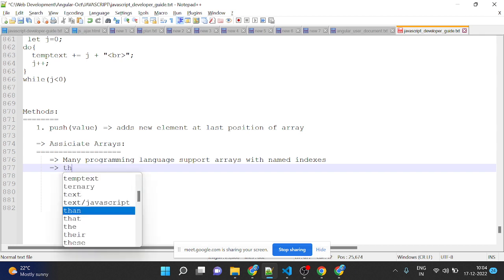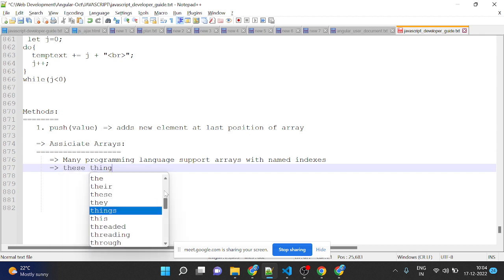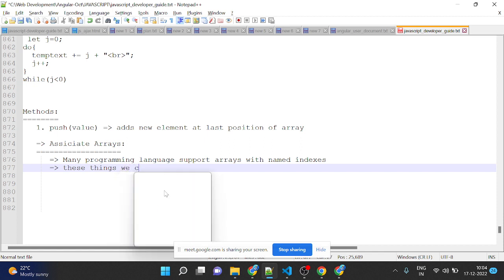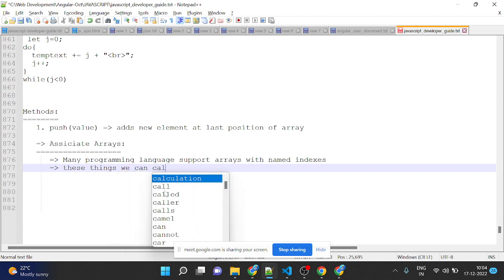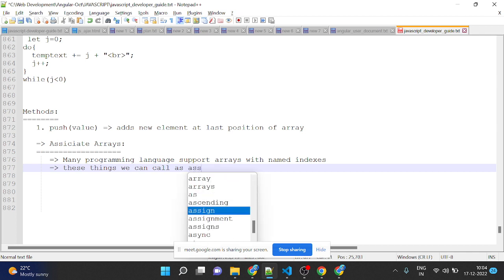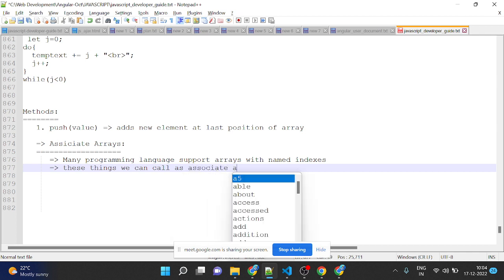These we can call associative arrays or hashes.